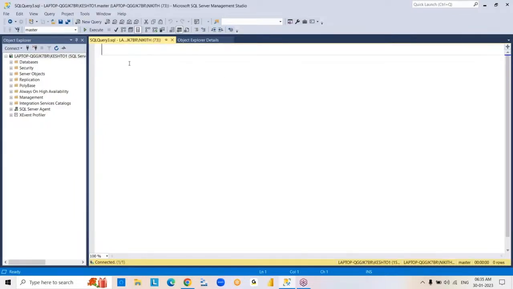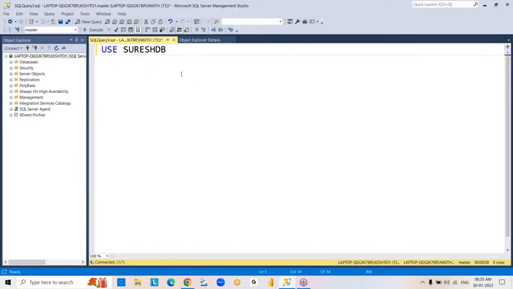After clicking on New Query, you have to select your database. Suppose my database name is Suresh DB. Use Suresh DB means I'm going to connect to the Suresh DB database.